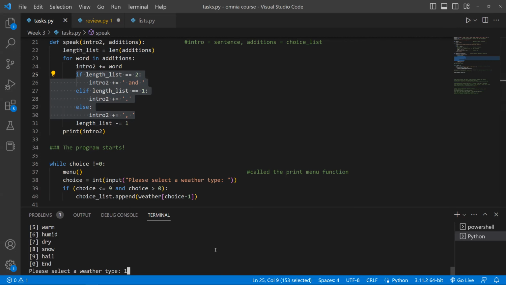So I'm going to pick everything, 1, 2, 3, 4, but now I'm going from the last, and 0. Now we have all types of weather. The weather order is, because we didn't sort it in any way, the order we pressed on the keyboard, and we pressed 5 last. 5 is warm.